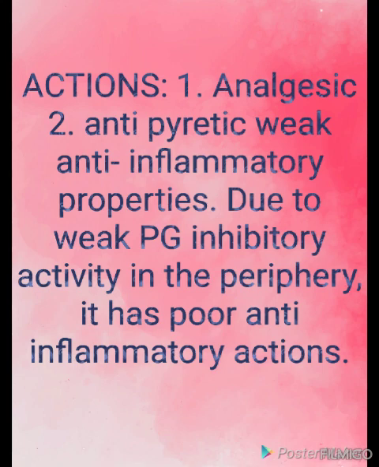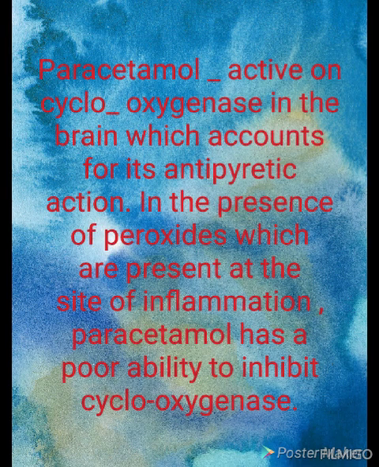So what are the actions? First one is analgesic and antipyretic, and weak anti-inflammatory property, but it is not given as an anti-inflammatory drug. Due to weak PG inhibitory activity in the periphery, it has poor anti-inflammatory actions. Why are the anti-inflammatory actions poor? Because it is a weak PG, that is prostaglandin, inhibitor. Paracetamol acts on cyclooxygenase in the brain, which accounts for its antipyretic action. In the presence of peroxides, which are present at the site of inflammation, paracetamol has a poor ability to inhibit cyclooxygenase.